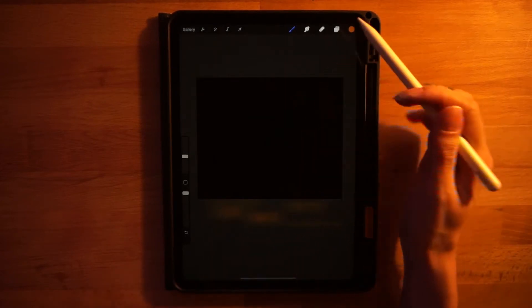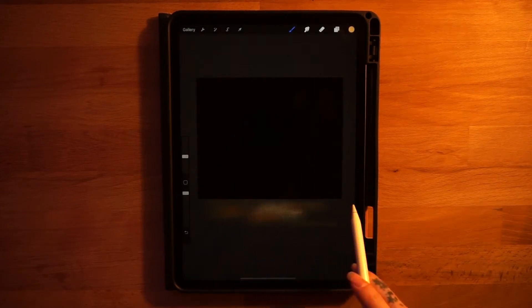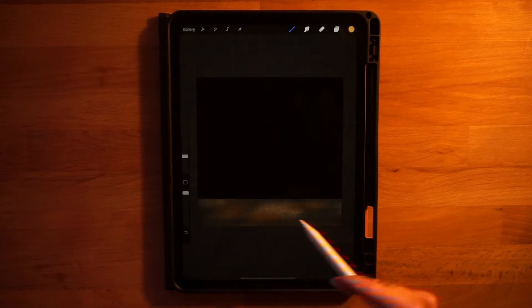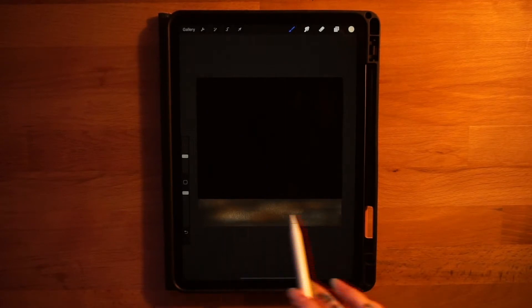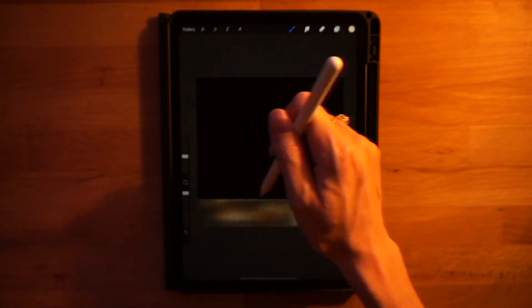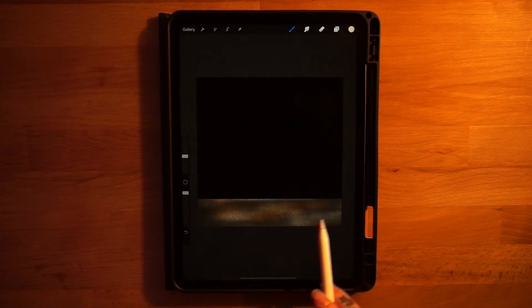Go to the color palette and grab the fourth color on the top row — same brush, same layer — and add some of that as well. On the very top of everything else, this is the lightest color we're using. Concentrate some of it right at the very top edge where our moon is going to be, and add a good amount there as well. Your ground should look something like this.